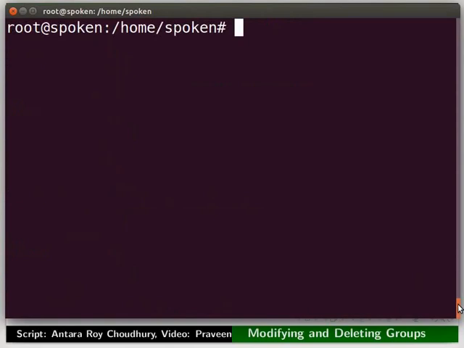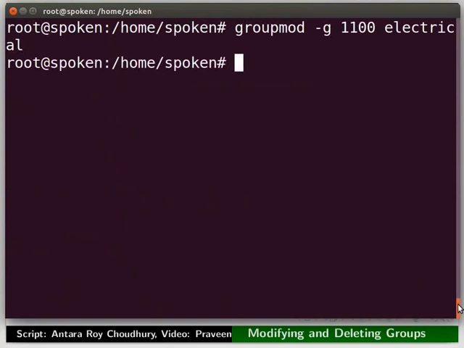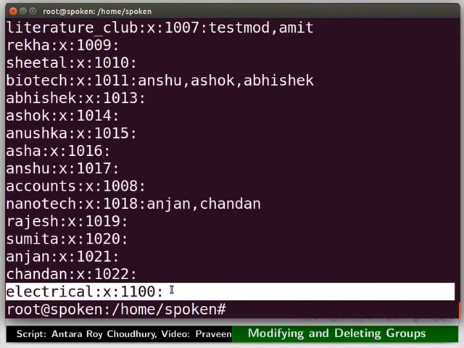Now, to change GID value, type groupmod space -g space 1100 space electrical. Now, check the details of the file /etc/group. Notice that GID of electrical is now 1100.